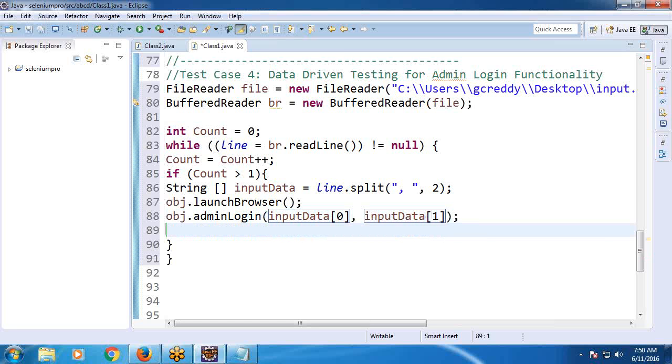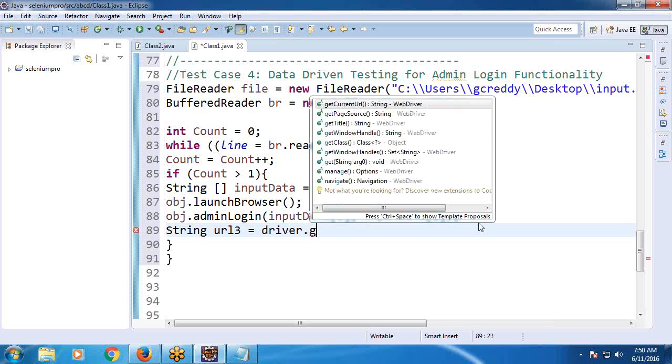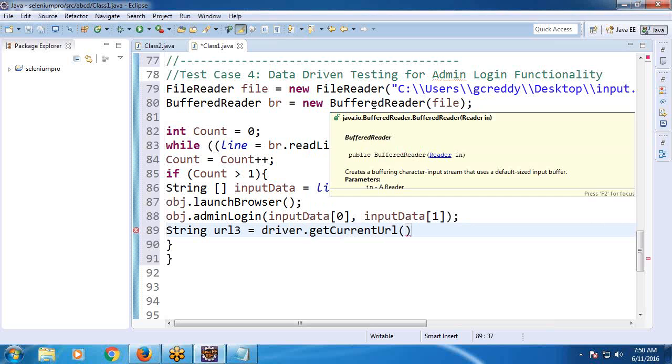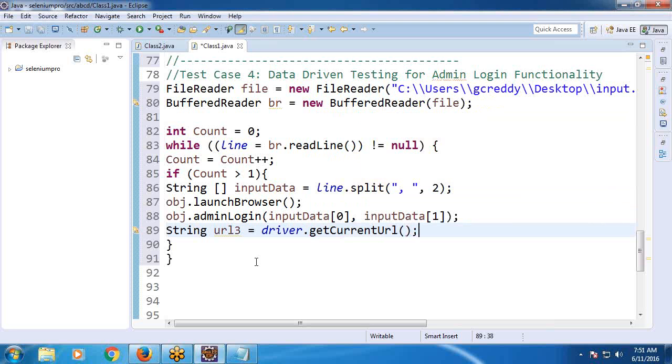As usual, in that admin login there is no verification point, only normal steps. Insert a verification point. Before the verification point, capture the URL string. Suppose URL 3 equals driver dot get current URL, semicolon.